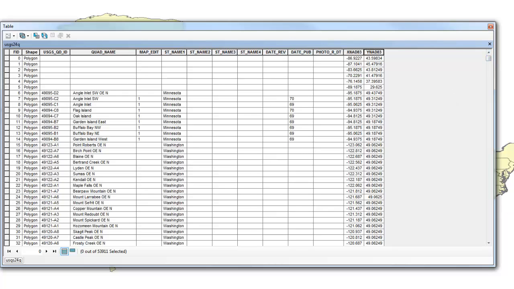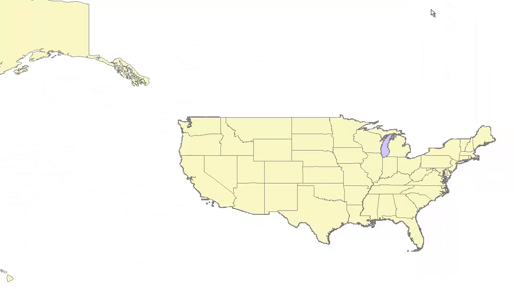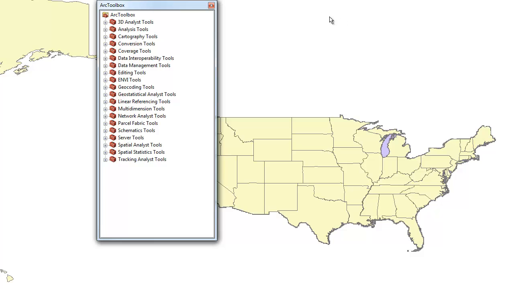We're going to close out this attribute table and go to the ArcToolbox icon, which is right here. It's a little toolbox. Click on that. This may take a second as well, and if it says not responding, it's okay. It's working.